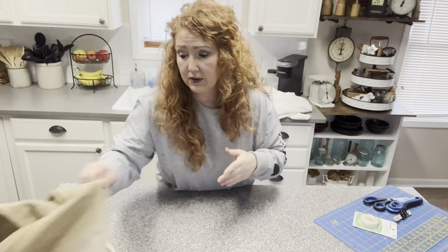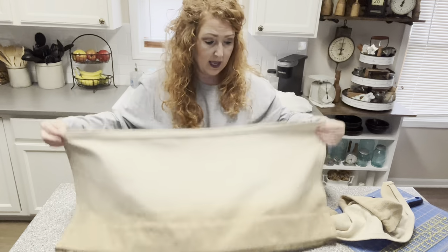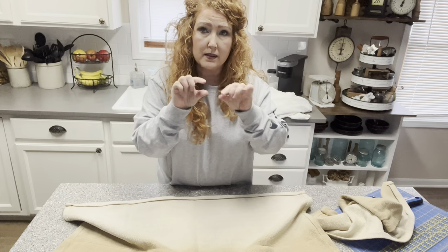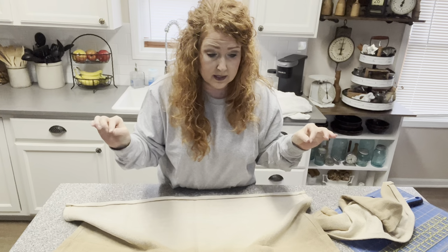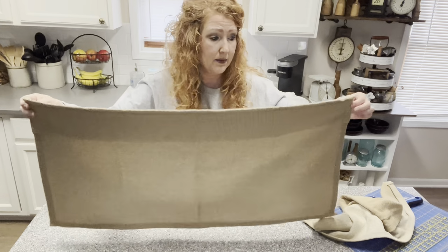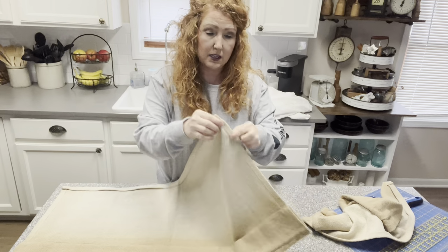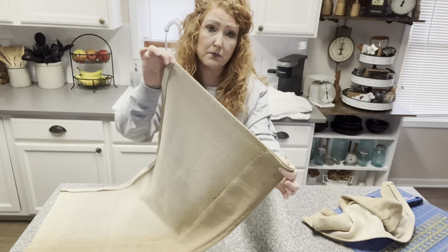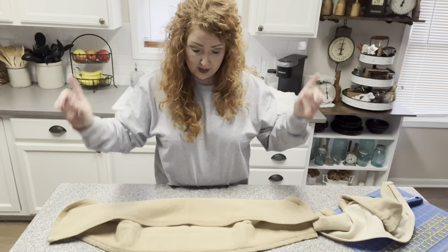So the first thing I want to do is lay the fabric out, and then put my other valance on. That way I already have my measurements of what I want. On these windows, the way the tension rods are, I can't go all the way out to the edges so it will fit nice and tight. So there'll be a little bit of gap. All I need to do is place this on the fabric and give myself an inch or so to fold over to make a seam. That's all I need to do.